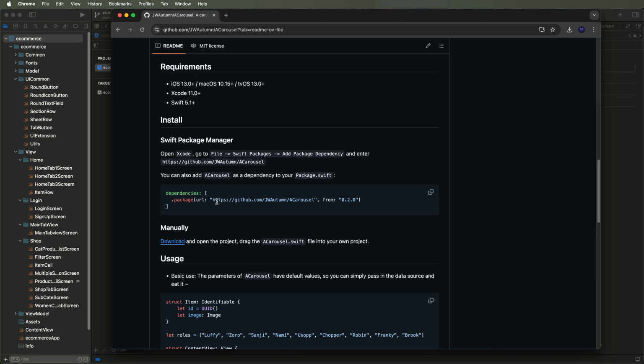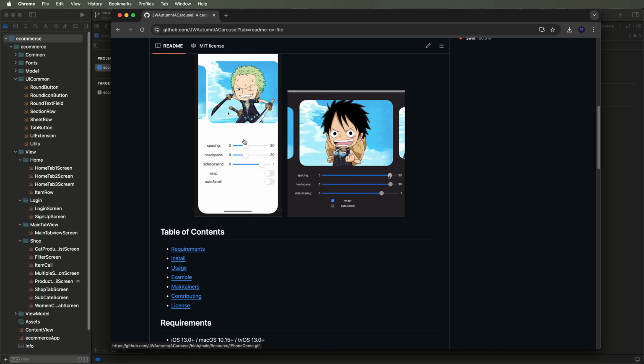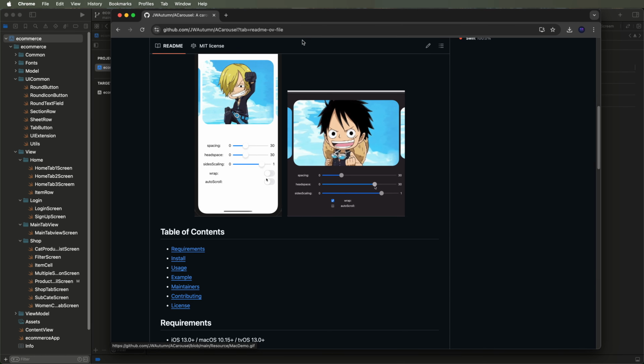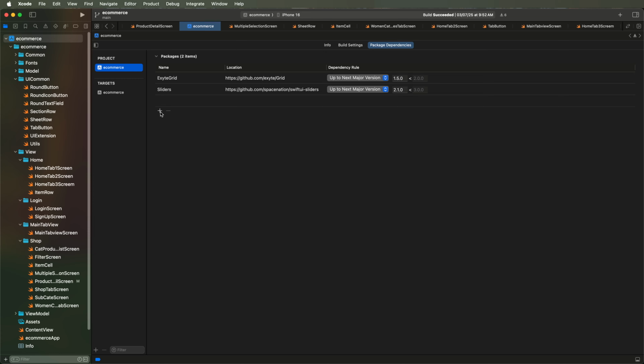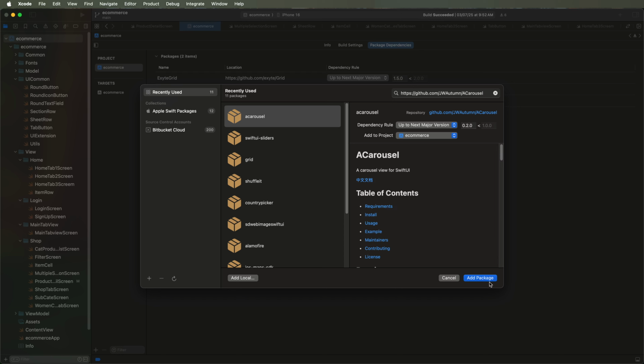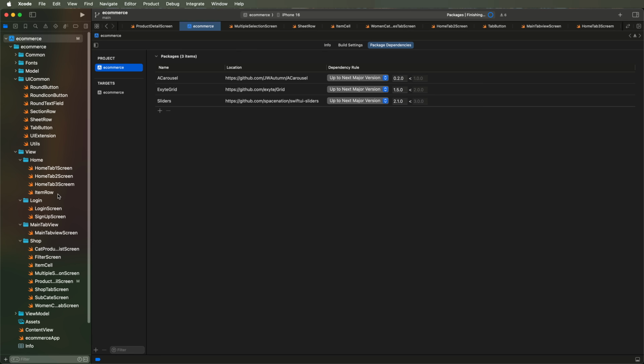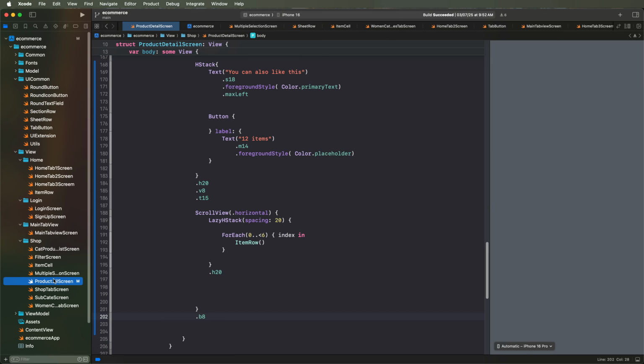We need to import this package. Now copy this one line of code, and use it here, and modify the parameters. We need to set it now, click on add, and apply the URL and get this, add package, and fetch this package. Select our application target, e-commerce, and add this package, and now go inside these screens.